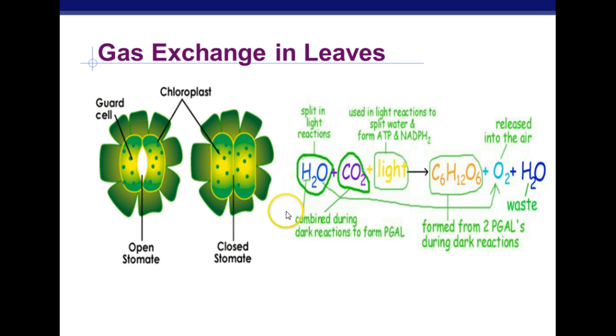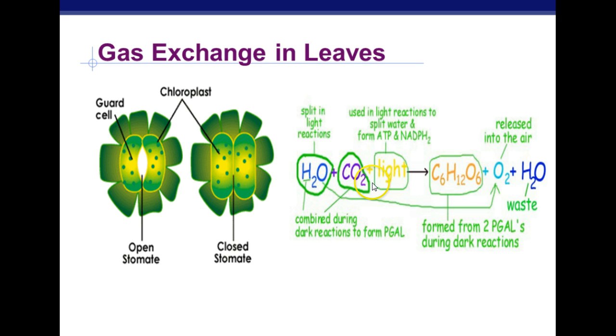Now, notice that they have hydrogen blocked off here, which is combined during the dark reactions to form pGal. We're not going to write that down yet, but that becomes really important, this pGal molecule. You'll understand here in a bit. We know that oxygen is given off or released into the air. We also know that we use those electrons in water to replace the electrons that were lost in photosystem 1. So we know how important it is.